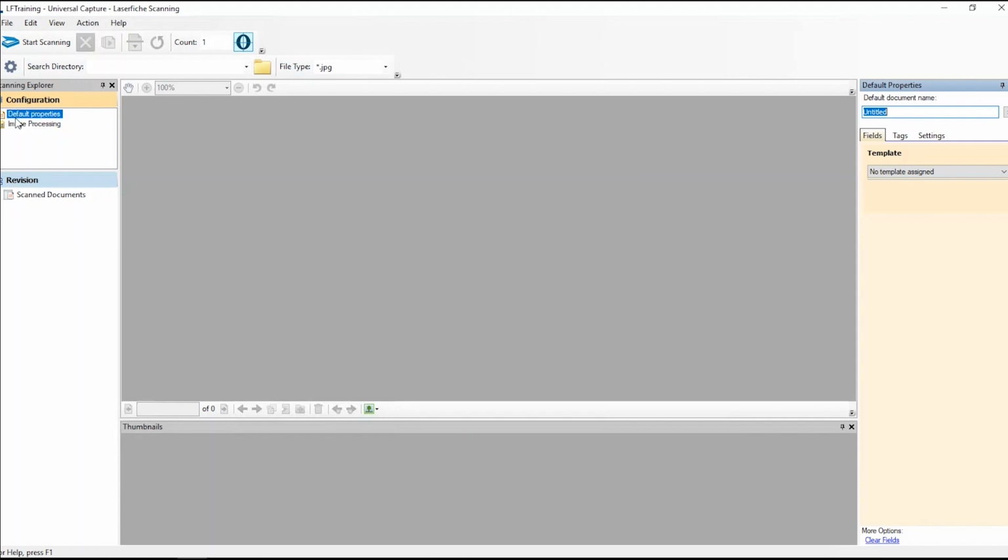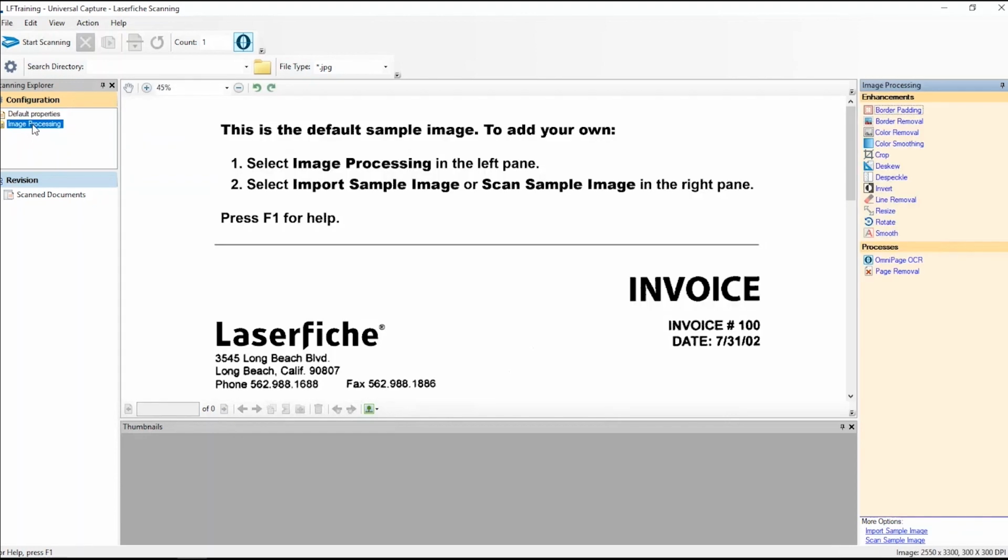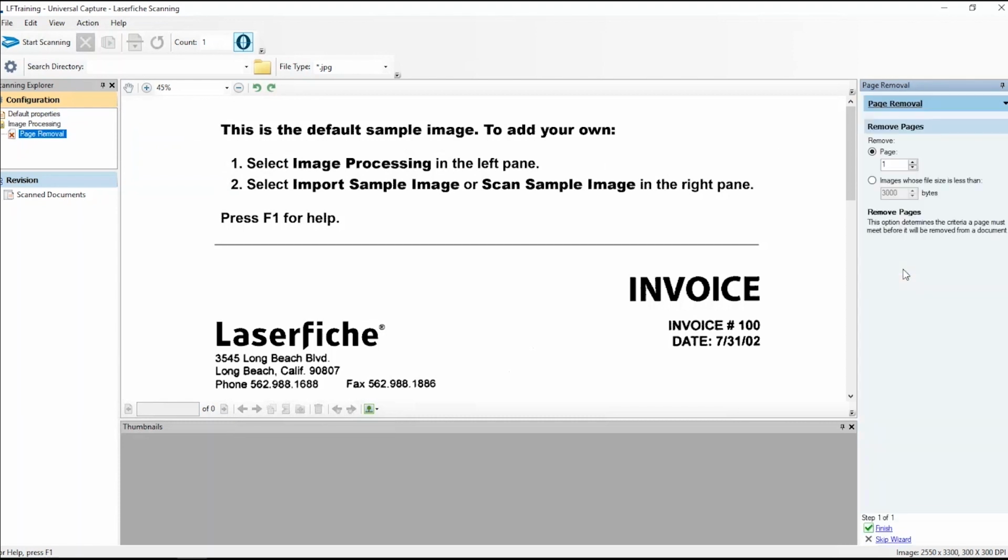Over in the top left corner, you can see there's some default properties for what is actually shown on the right-hand side: the document name, any templates assigned, and any tags that you want to assign. However, you do get some other options under image processing, and you can add things like page removal. You can remove either every first page of a document or just any blank page.